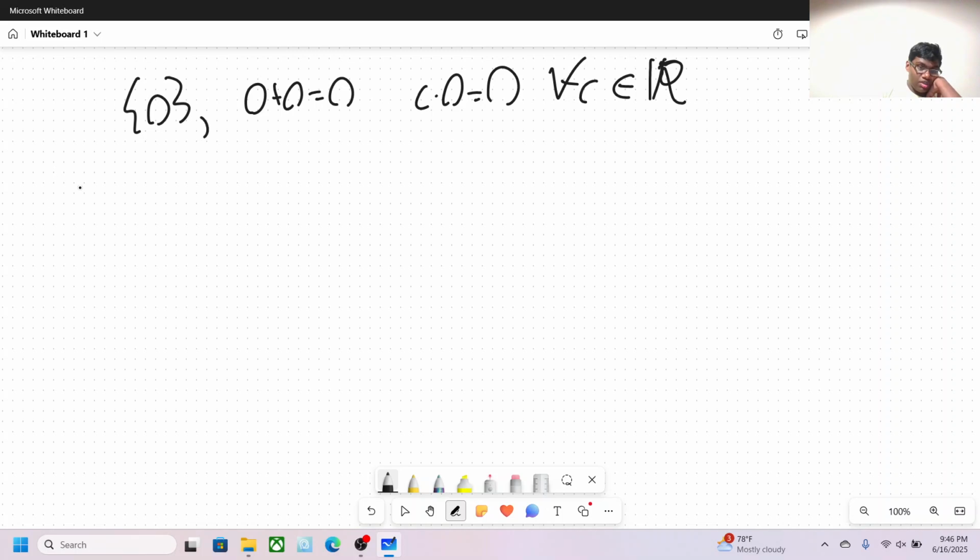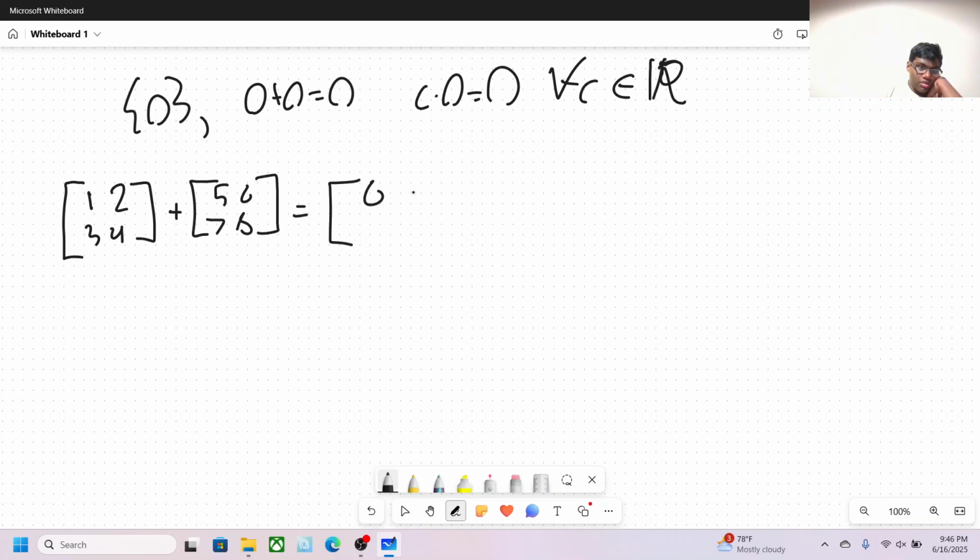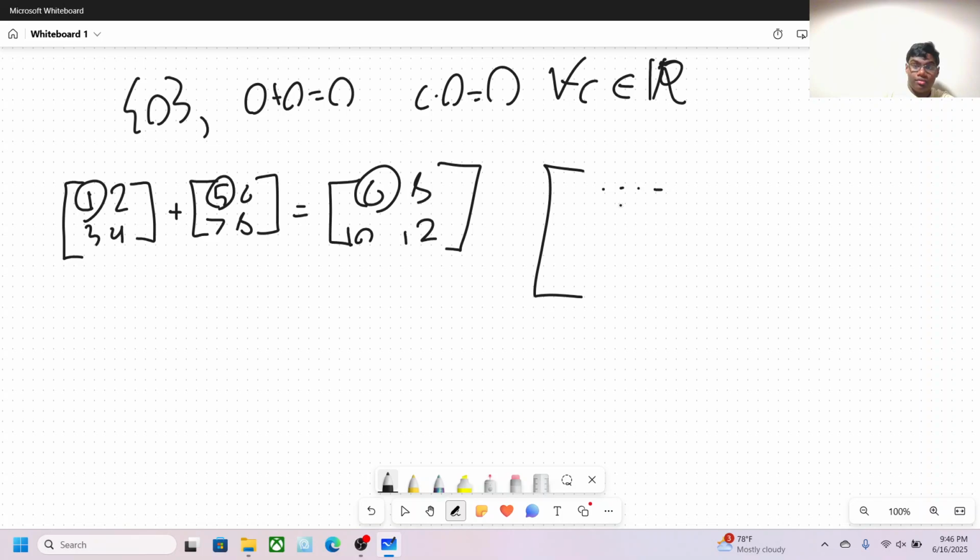Another example is going to be matrices. Let's say [1 2; 3 4] plus [5 6; 7 8] equals [6 8; 10 12]. Look at that, very nice. Is that right? Yes. So we can abstract this to adding in each entry of the matrix. This guy adds with this guy to get this guy. And for an arbitrary n by n matrix, we can do this to define an addition, and scalar multiplication can just be multiplying across all components just like before.